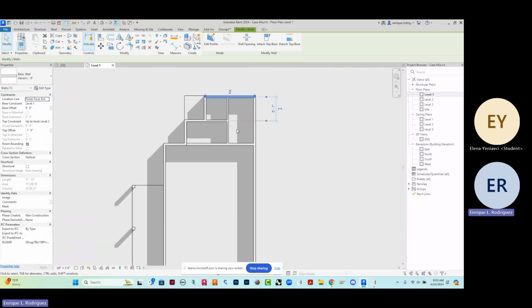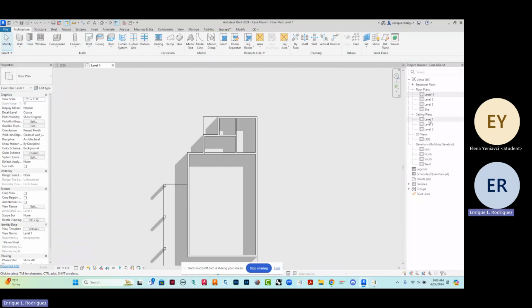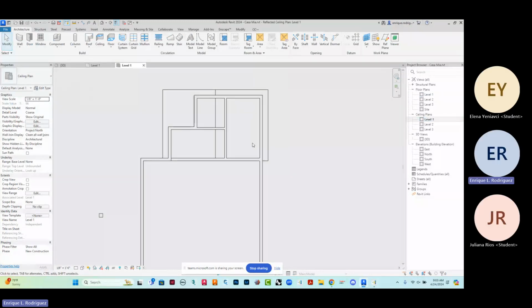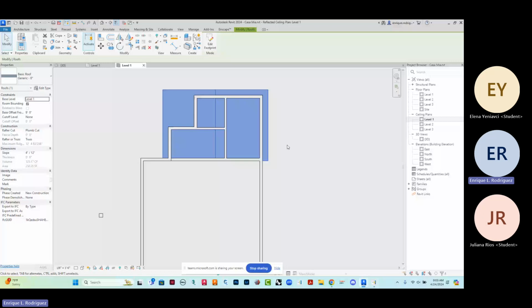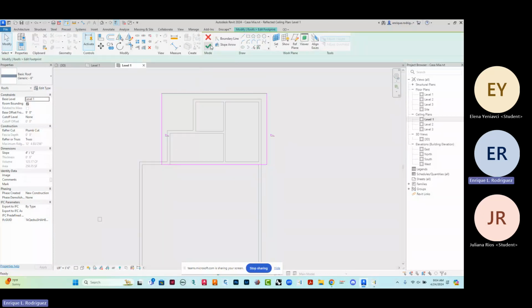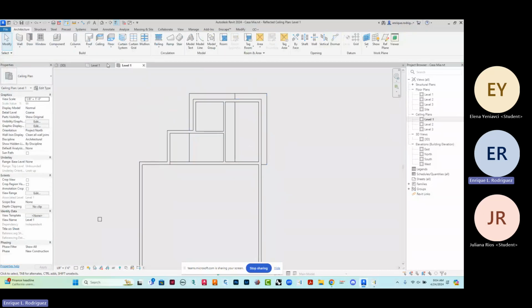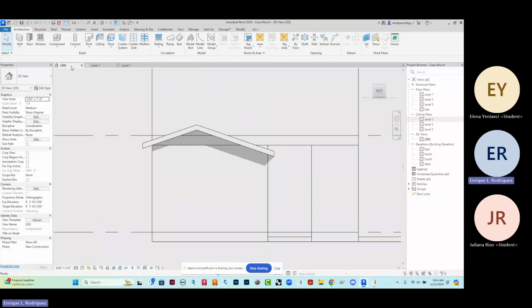If I was to go back to level 1, or go to ceiling plans to look up at my roof, one of the things that I found out by mistake is, if I want to edit this roof for whatever reason, something's happened with the overhang condition. So with that roof highlighted, I'm going to go to edit roof. And let's see what happens if I pull this wall back like this. I'm just doing that so we can see what happens. I'm going to do that. And let's see if anything happens in that 3D.